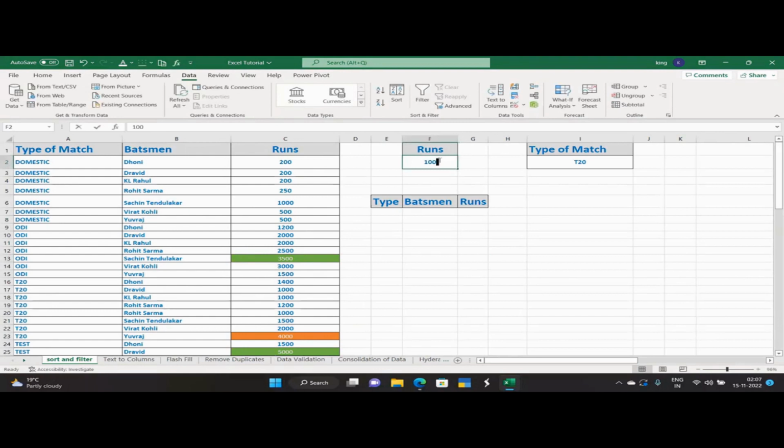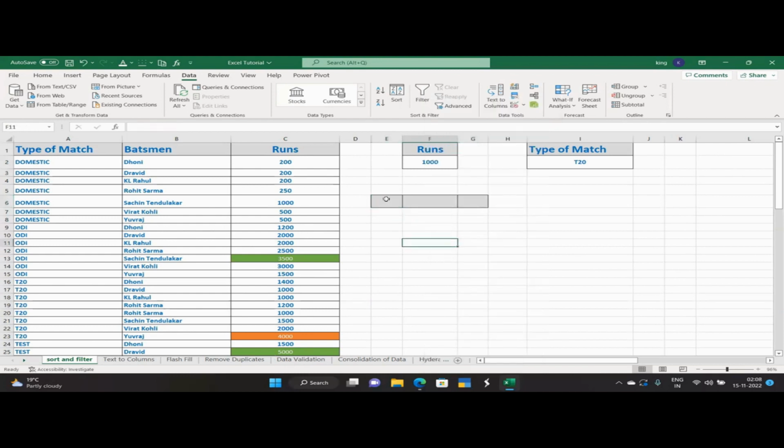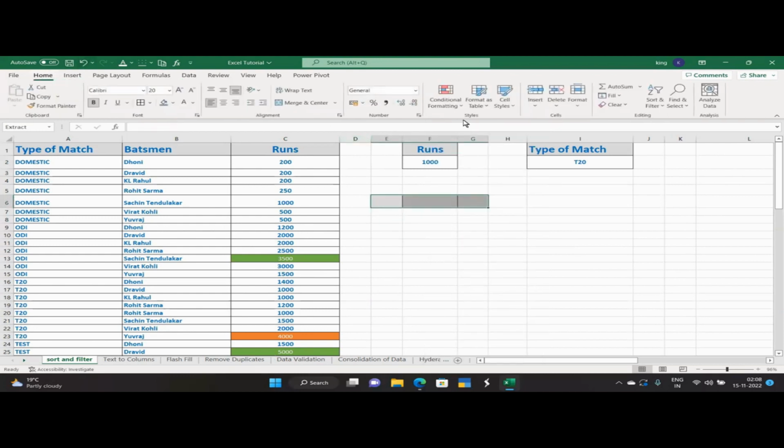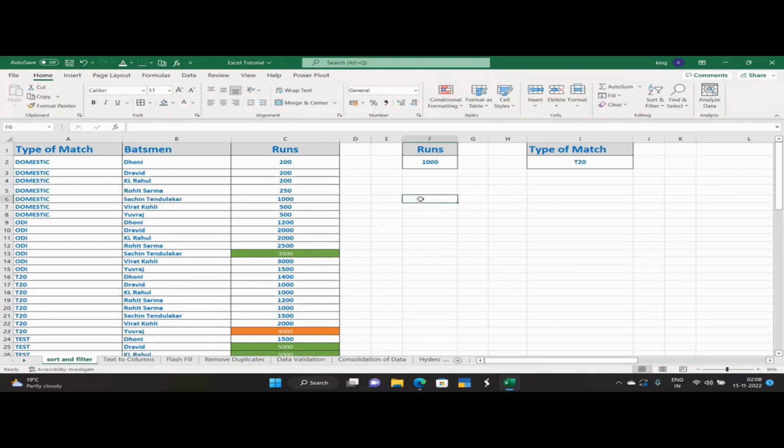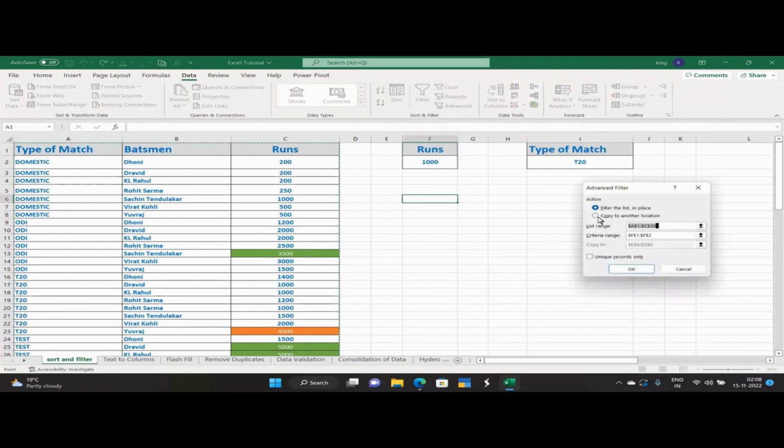Now, if I change this to 1000, what I have to do? I have to go for advanced filter, copy to another location.